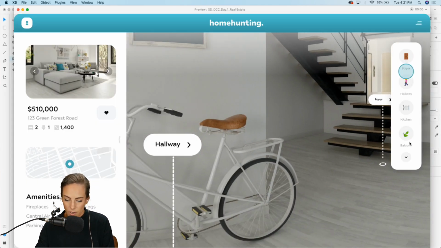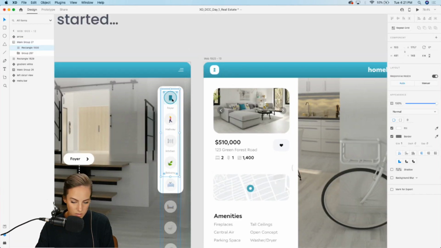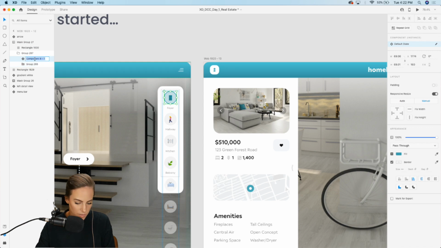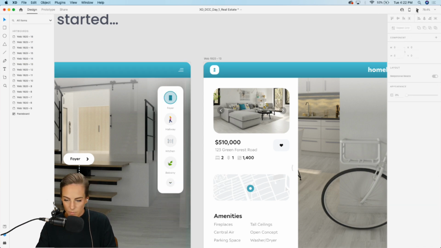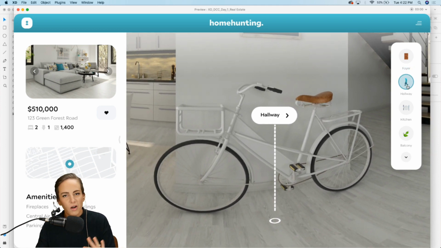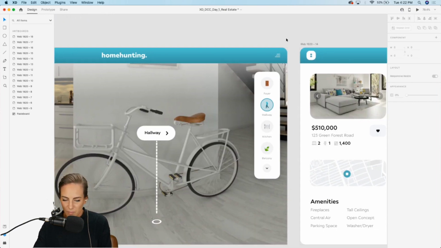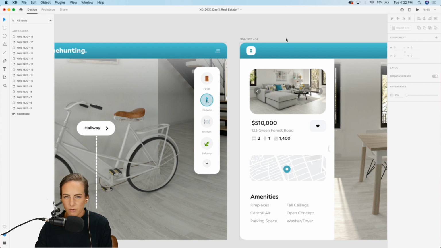So if we click hallway, that did not work. Let's see if I rename this one. Let's name this 1. Okay. That should work. Maybe it doesn't. Okay, well, ignore that. Normally when you rename things, it will not find the same item, but I'll play around with it and see if we can finesse that a bit.